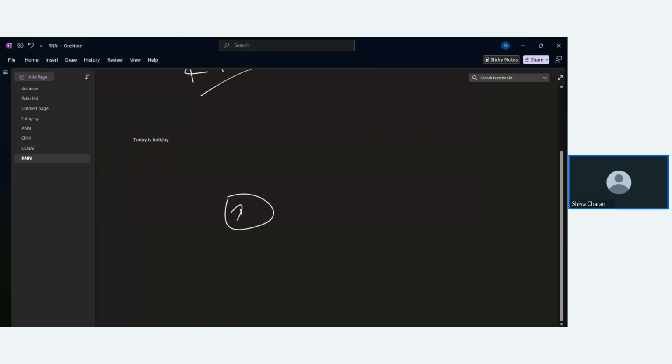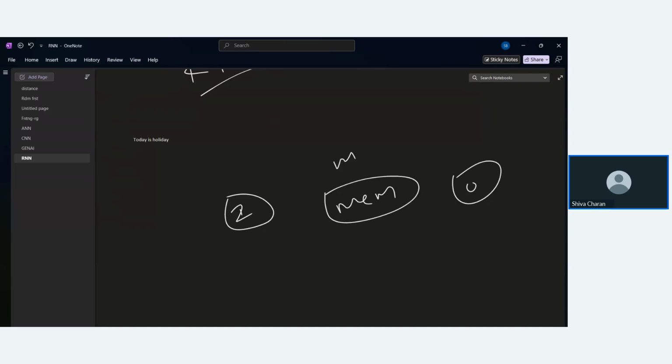Input, the model. This model will also have a memory cell or a memory state, and output, right? So in the input, first what is the word that will go? Today will go first. So what should it predict in the output? It should predict "is". Next word prediction, right?